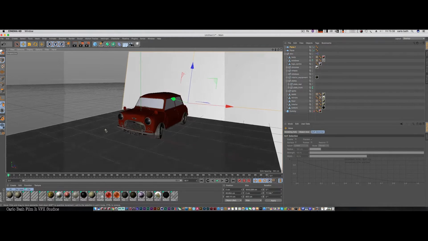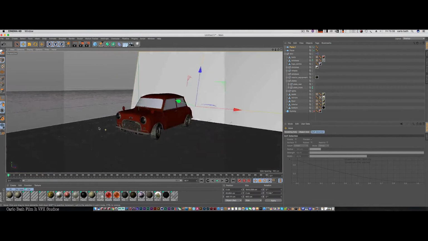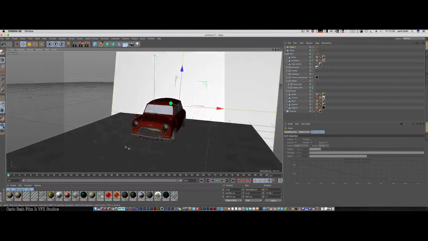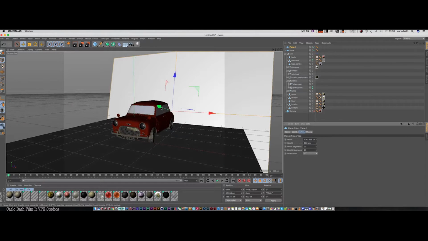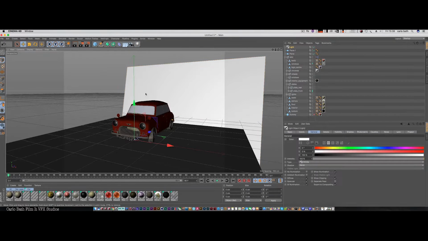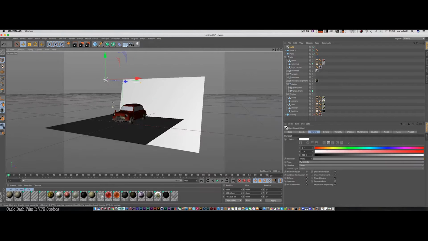So this is how it basically looks now. Now I'm going to create some lighting for this. So let's push this back, leave it like that, and let's create an infinity light. Just put that up there, and zoom out from this model for a minute, about there. And now I'm going to create two more lights.